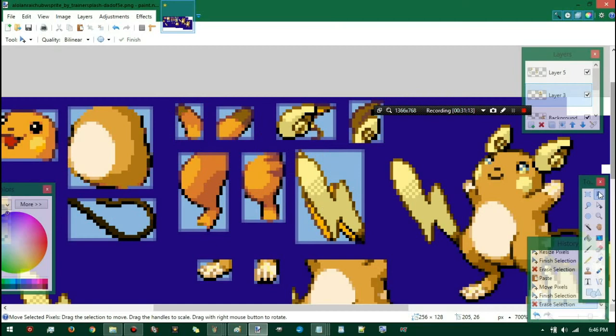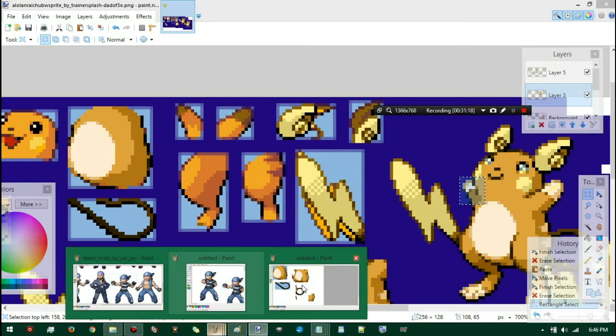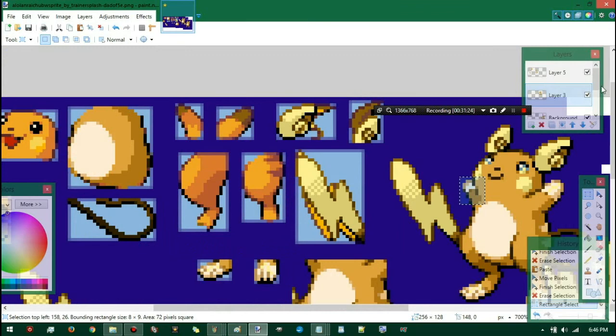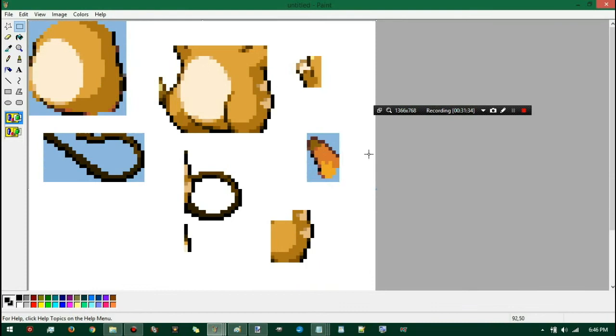Control copy, paste. Now let's copy and paste the arm itself, or the hand itself. No, it is the arm, the entire arm, and paste. So now we have the way it should be colored, which I'm just going to directly cut and plop on there. Okay, so now let's fill in the rest of this arm. What's my color? I just like my mistake here. Not gonna make a mistake. Just a little awkward.